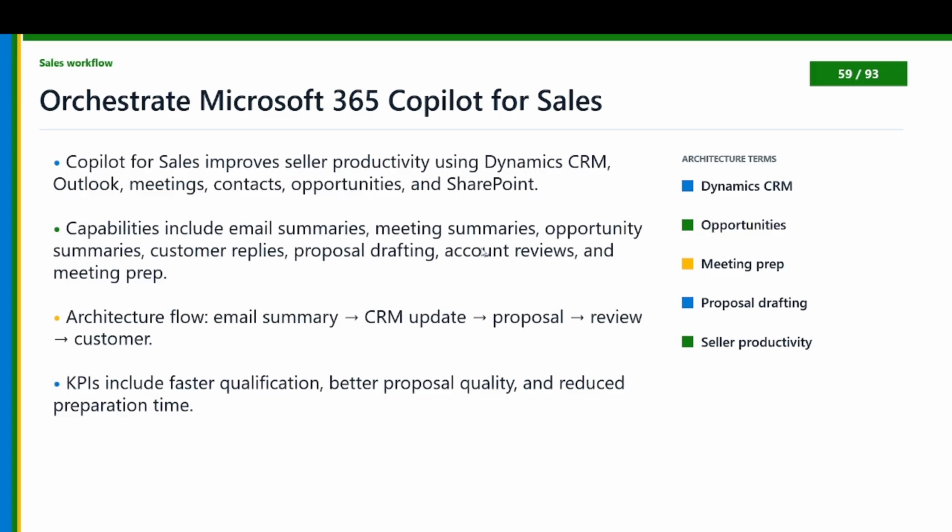We have 1, 2, 3, 4, 5, 6, 7, and many more that you can think of. But we have these 7 examples here that you can build in Copilot Studio and deploy, so that you can build a Microsoft 365 Copilot for sales. All this can easily be deployed and built on Microsoft 365 Copilot, and then you can use it for sales.